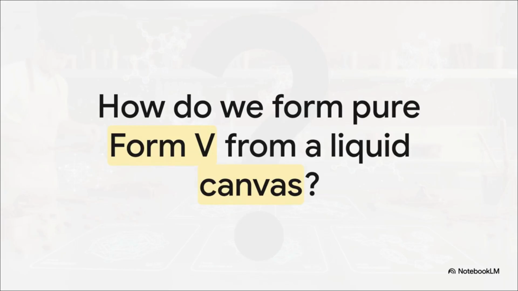And all of this leaves us with a pretty massive question, right? We've successfully melted our chocolate safely. We have an incredibly smooth, perfectly liquid bowl entirely devoid of crystals. But what happens next? How do we manipulate this chaotic liquid blank canvas to form pure, stable form V crystals? To what exact temperature must we drop it to ensure forms I through IB are destroyed while form V survives?